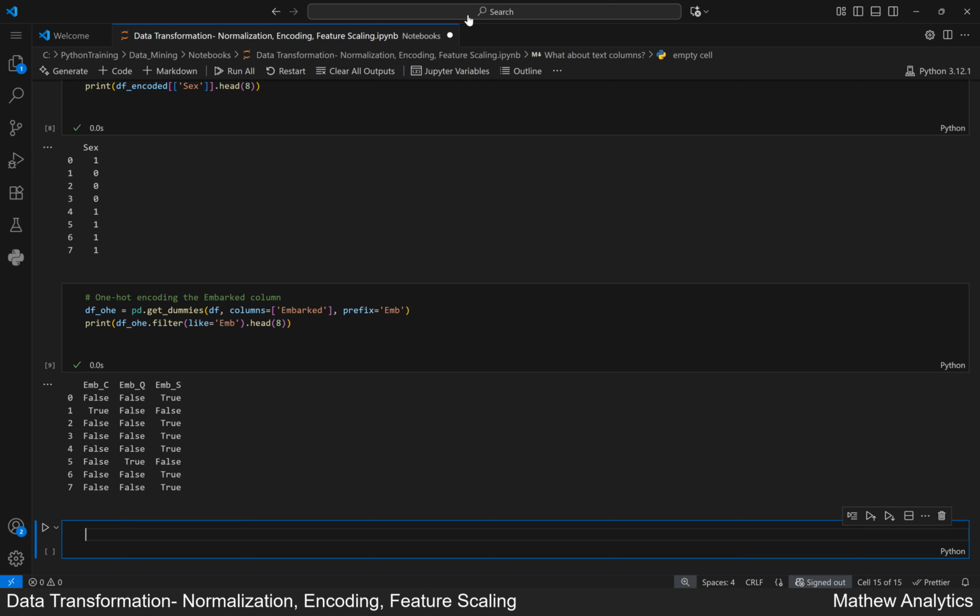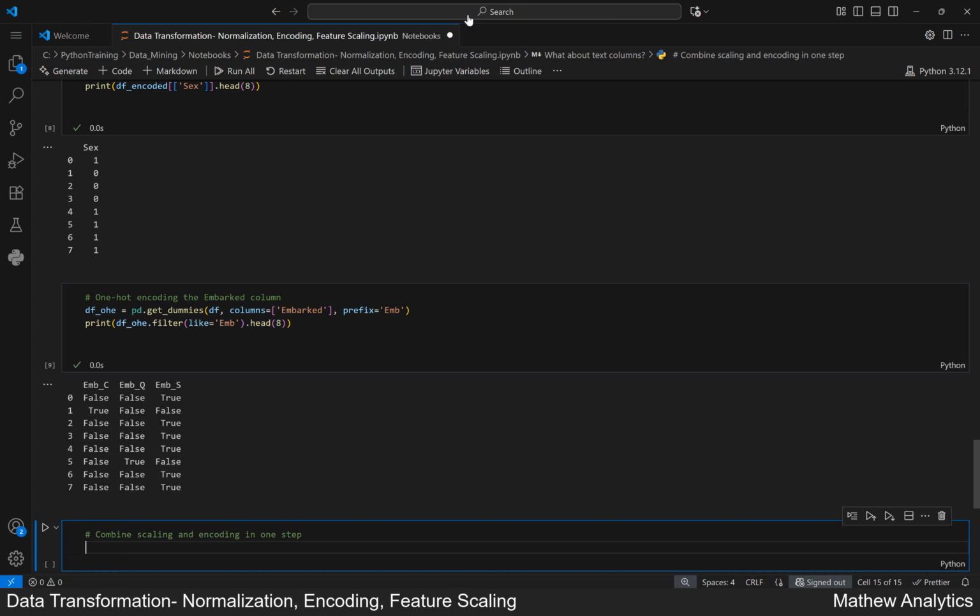In real projects, we want to automate preprocessing. We can do both scaling and encoding using a pipeline. This keeps everything in order and easier to reuse. We add a comment explaining the next step, combining scaling and encoding. We import ColumnTransformer to apply different transformations to columns.